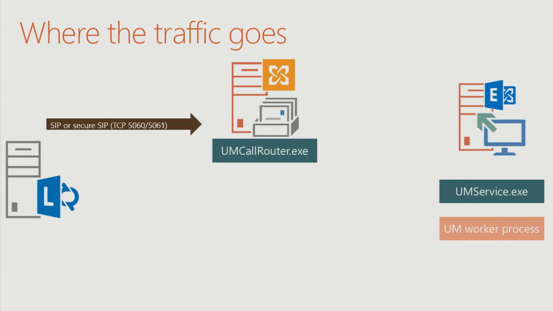What happens first is that the originating PBX is going to generate traffic using one of two ports, either TCP 5060 or TCP 5061. Now, Lync is always going to use secure SIP. Secure in this context just means it's SIP plus SSL, so it's SSL encrypted just like SSL encryption for OWA or for any of the HTTP protocol apps that you're familiar with. Either way, that initial request is going to go to the UM call router. How does the PBX know where to send it? Because you've got to configure the PBX to tell it what CAS servers you want to receive calls.